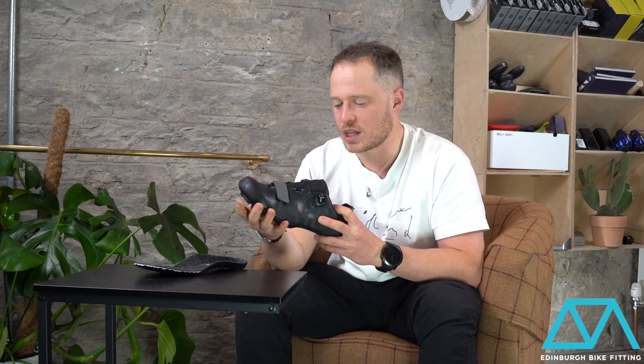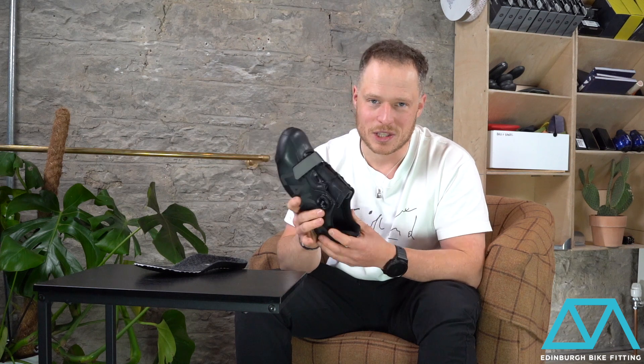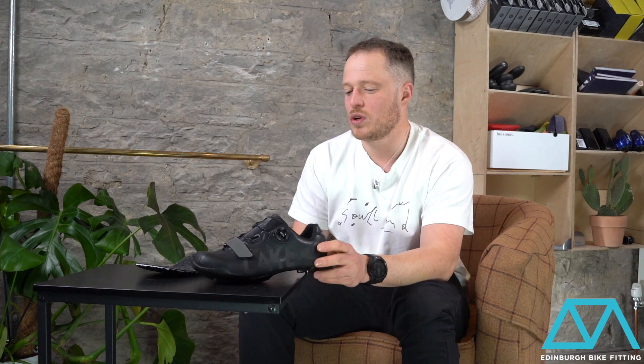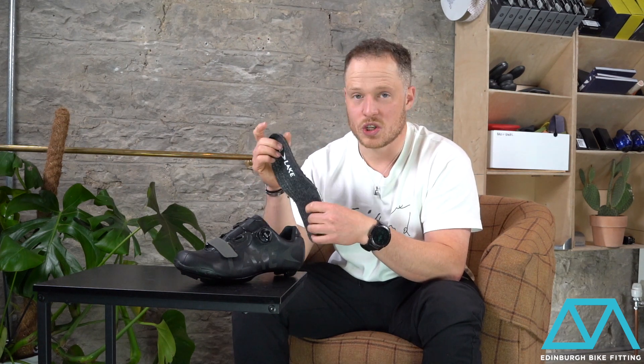Sometimes from just experience riding the shoe with an over sock on it, and that's just more to protect it from road mess as opposed to actually needing anything for extra warmth. The insole inside the shoe is just a 200 gram Thinsulate material, which is really nice and toasty with a combination of the insole and the upper at the front of the shoe, so there's plenty of extra insulation in there to keep you warm.